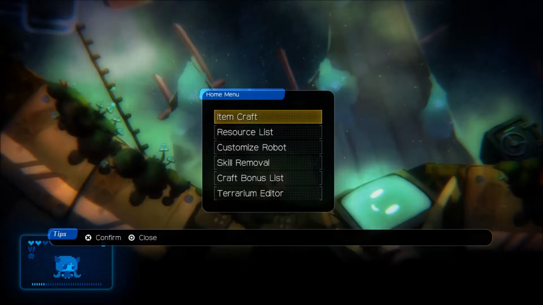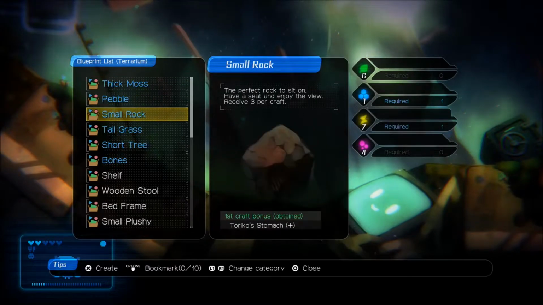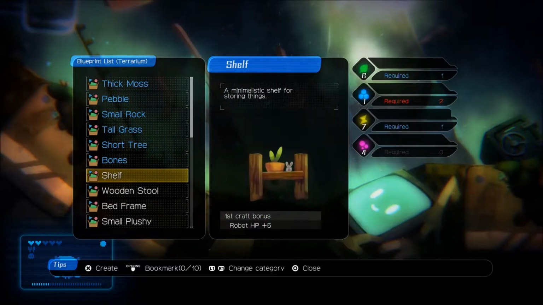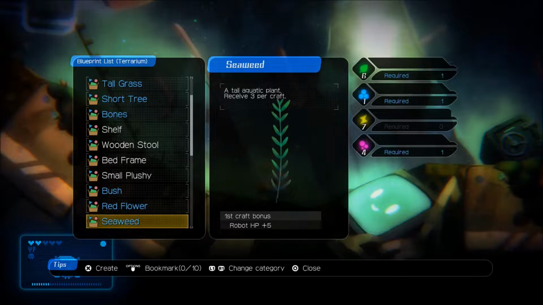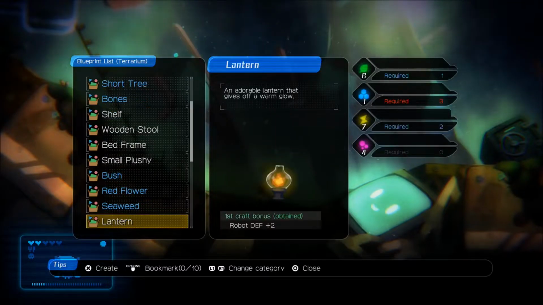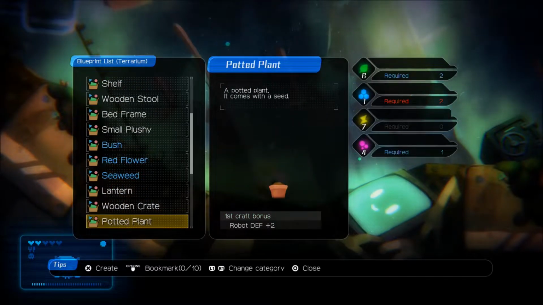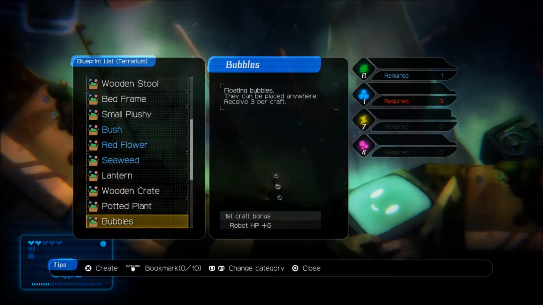Excuse me. Okay, so we're back in. Now, we have new stuff we can craft, although I don't think we have enough resources to actually make any of it. Seaweed. Oh, we can make seaweed if we want. HP plus 5. Potted plant. Comes with a seed. Defense plus 2. Floating bubbles. They can be placed anywhere.